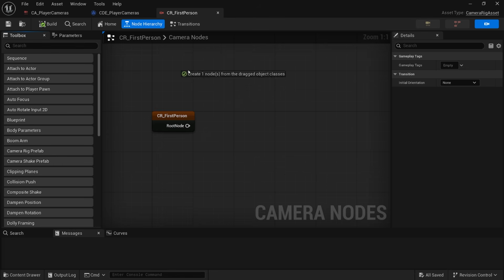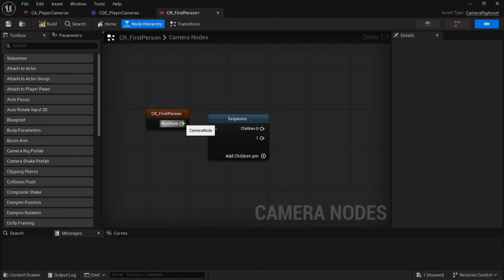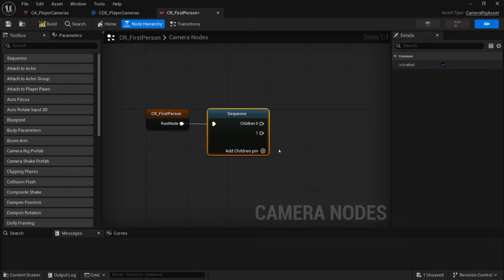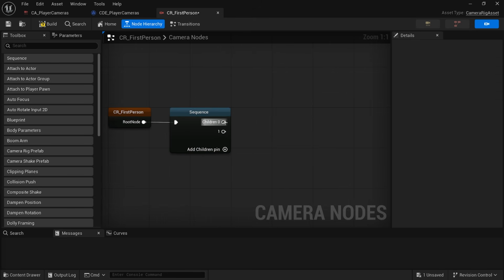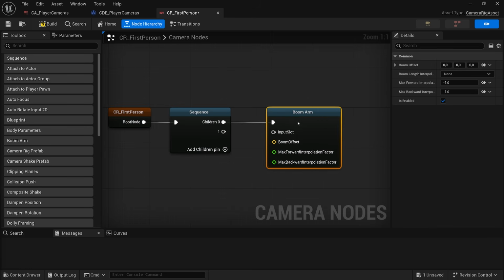So you can either drag and drop it or right click and search for it. We do need a sequence. I also need a boom arm. And let's set this boom offset to 50, 0, 50.